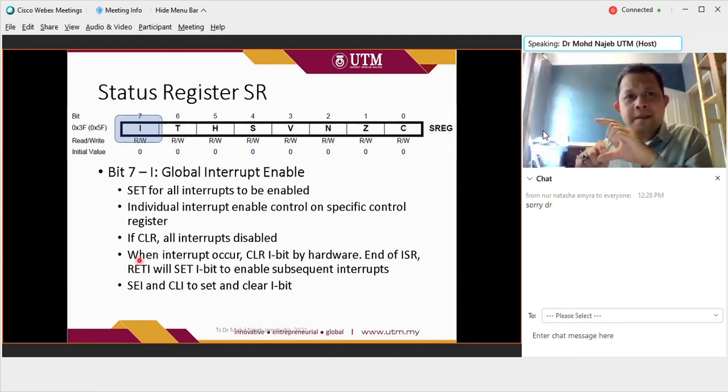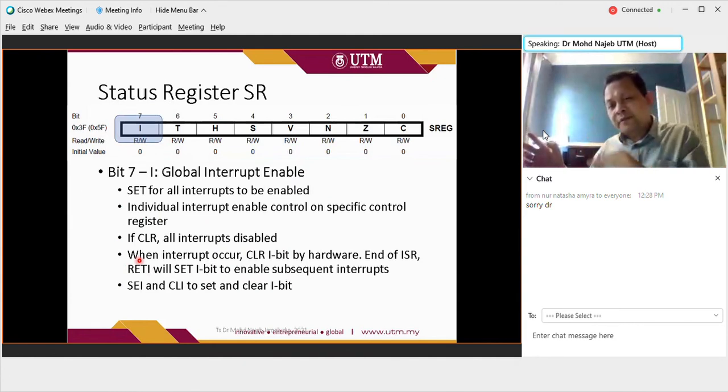When the microcontroller sees the RETI, it will automatically set the I bit back to high, to enable other interrupts, because we have finished this interrupt. You go back to the main program, and at the same time other interrupts can happen when required. So at the end of the ISR, the RETI sets the I bit to enable subsequent interrupts.